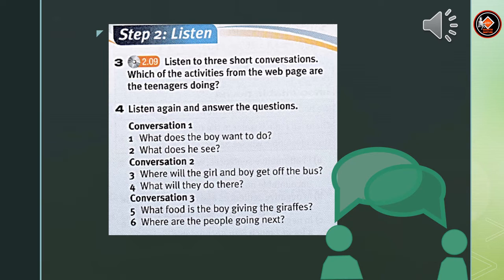Conversation 3. Right, Anthony. Here's the food for the giraffes. You can feed it to them by hand if you like. Okay. Like this? Yes. Don't worry. They're very friendly. They're enjoying those carrots.